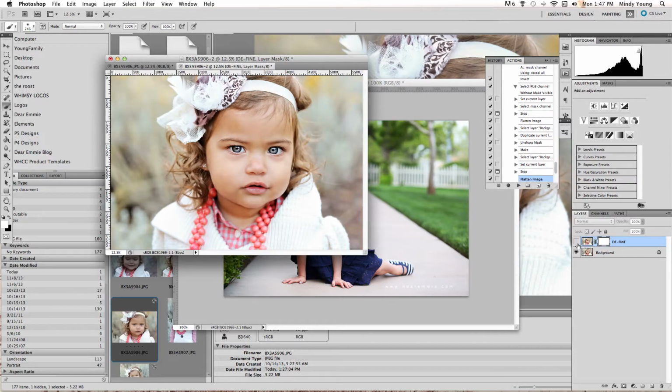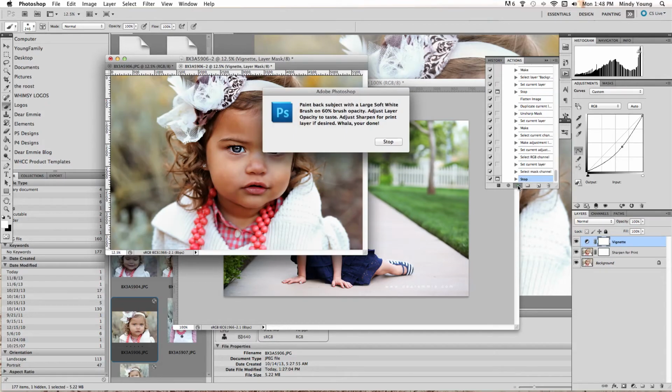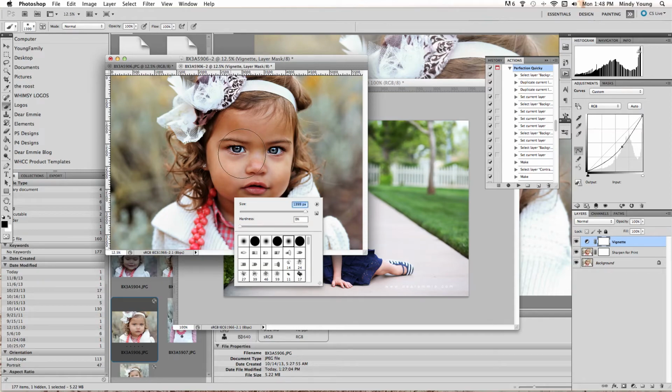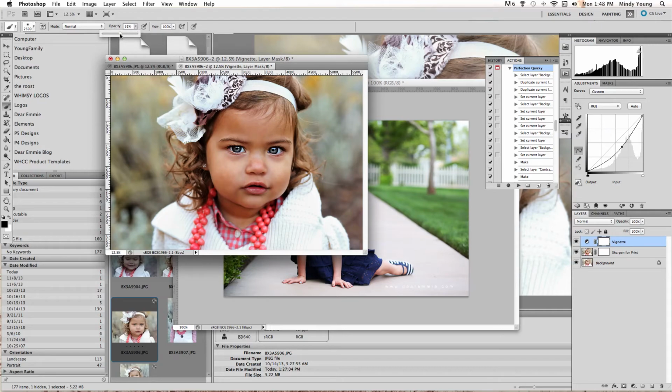Okay, here's the define. Can you see how it just kind of defines her a little bit more? Takes that fog off of the lens. Just adjust it a little bit, press play. And this I really don't use, but I'll show it to you. Anyways, it darkens the picture, so you can go back in with a black brush, large, soft black brush on 100. Well, I'll do it on like 50. 51 today. And you can see how you can kind of do it this way too.